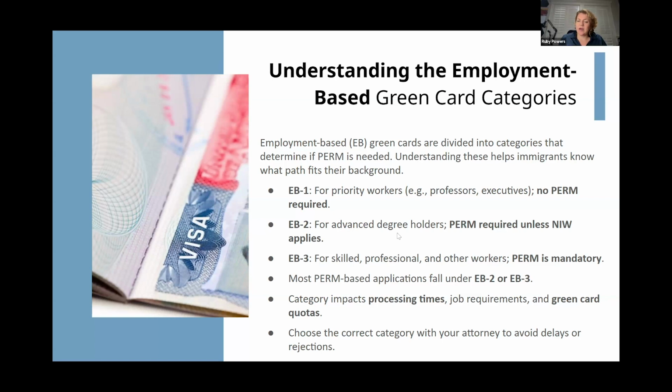Individuals can obtain legal permanent residency through employment-based options in different ways, where there's either the EB-2, the EB-3, or also other categories like other workers. Some of these are mandatory. EB-2 requires PERM unless it's a national interest waiver, and then EB-3 is for most other skilled professional and other workers. So most of them fall under EB-2 and EB-3, and we can continue.